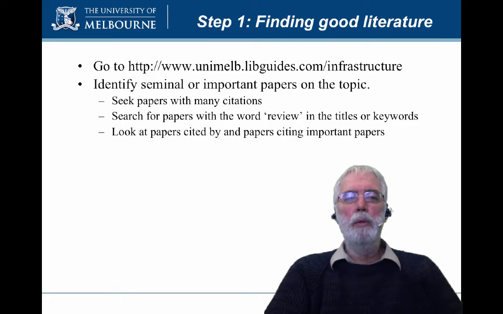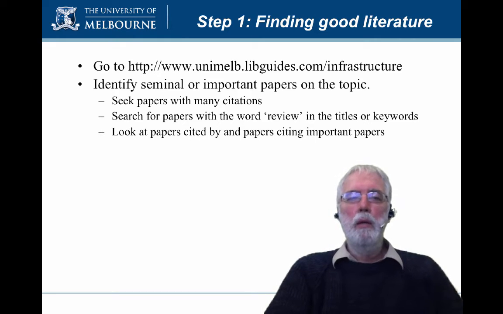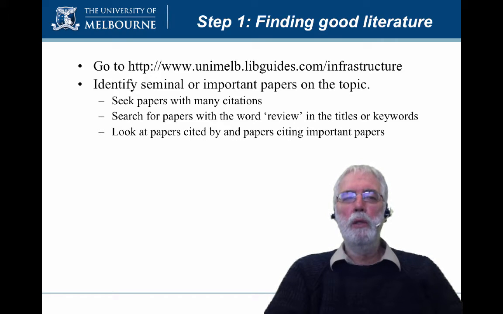You can look at papers cited by and papers citing important papers. So once again, from the database search, the papers that have cited a particular paper you found can usually be found directly in the database tools, and then you might also go to papers that are citing because they have happened more recently. So you might have found a review paper written in 2010 and there's a paper written in 2015 that cites the first paper. Now, of course, because it's only been written this year, this paper may not have citations of its own, even though it might be an important paper.